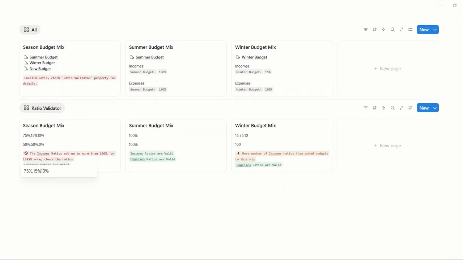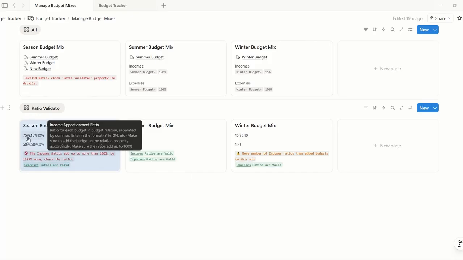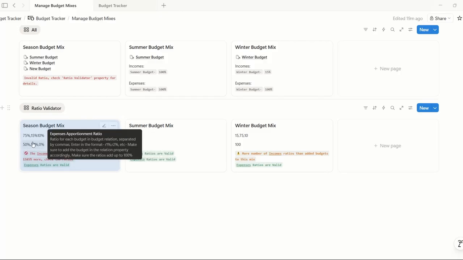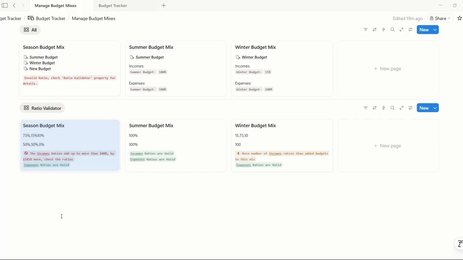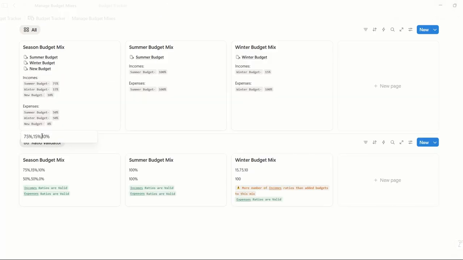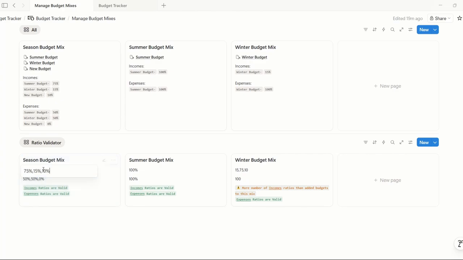If we don't have commas, what happens is it adds all of the values here, and as you can see, it is adding 1510, doing some calculation, and showing an error that the ratios are not correct. So you need to add this comma here. Once you add this comma, the error is gone, and you have the proper ratio displayed. And yeah, that is about that.